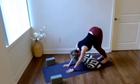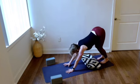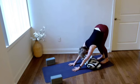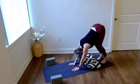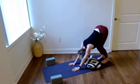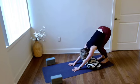My goal for you here is for you to be able to get your belly button on your thighs. So if you need to walk your hands back, do that. And your heels might be up, they might be down, wherever they are. Just bend your knees enough that you can get your bottom rib down onto your thighs. Breathe. Let your head hang heavy. Drop it down.